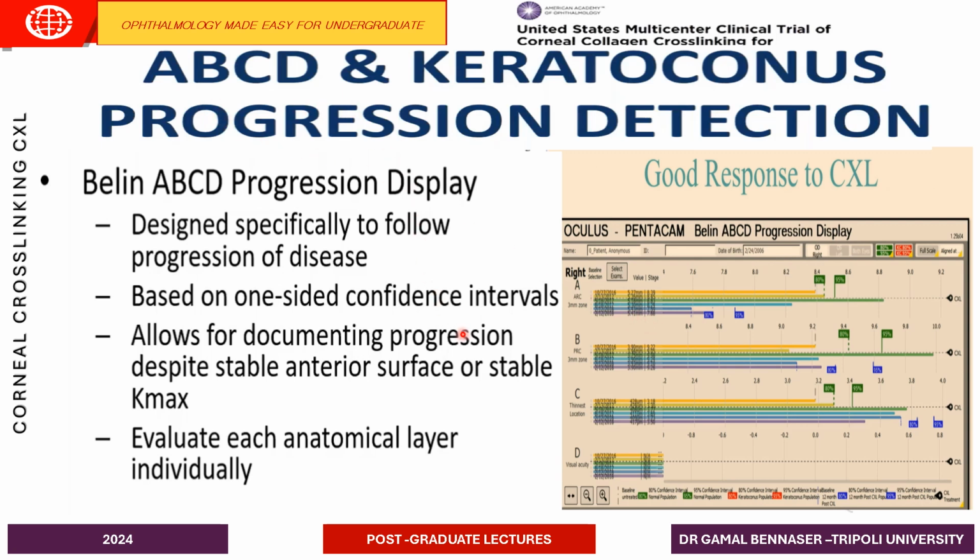Now, in the next slides, we'll speak about the direct way of assessing the stability of the patient after cross-linking by adding another parameter which is known as ABCDE. E stands for elasticity of the cornea, and this will be the new version of the ABCD system. They will include the elasticity and the stiffness of the cornea in this display based on certain linear regression, and we will speak about this later on.